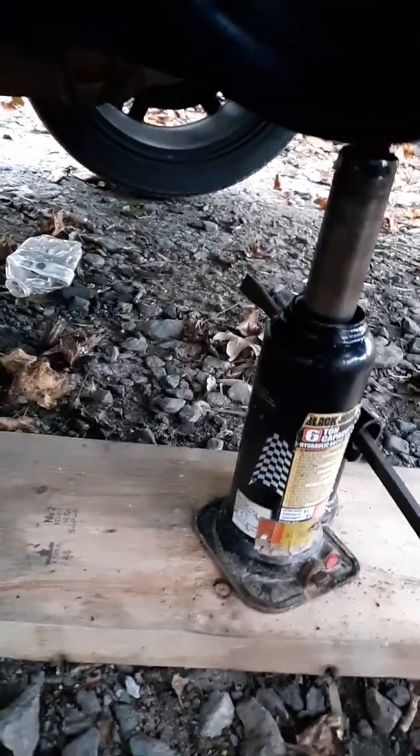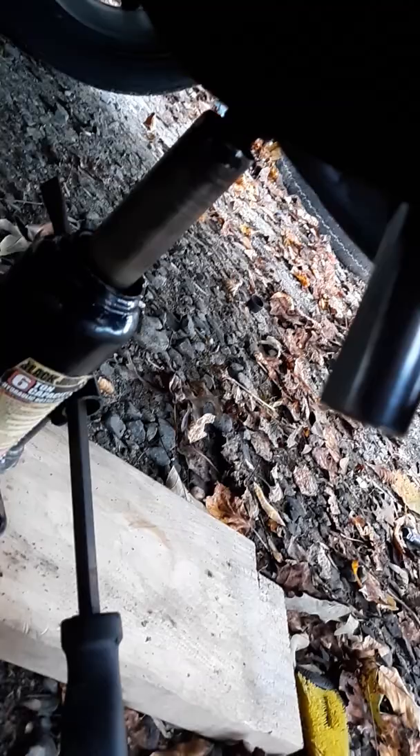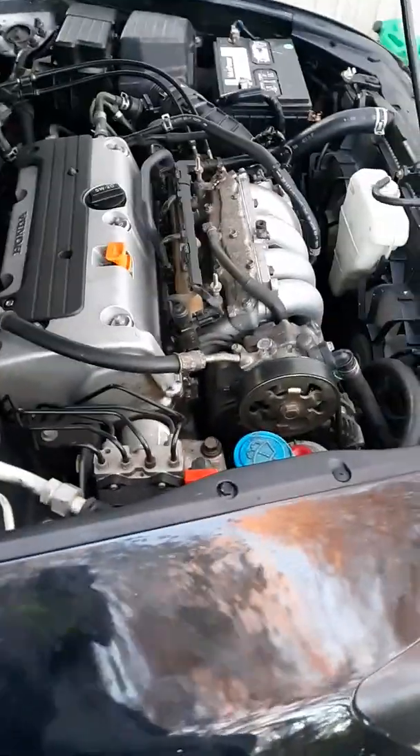The CD5 has also got about five grand in the front end. Y'all can see the setup — jacking it up right up underneath the mount, and it's still not doing shit for me. So, on to my next question: if it is a messed up subframe, do I have everything I need in this car to throw this K-series into that CD5 sitting down there? I don't know what all I'd have to do — I'm used to my V8s. I don't know anything about this fuel-injected computer stuff.